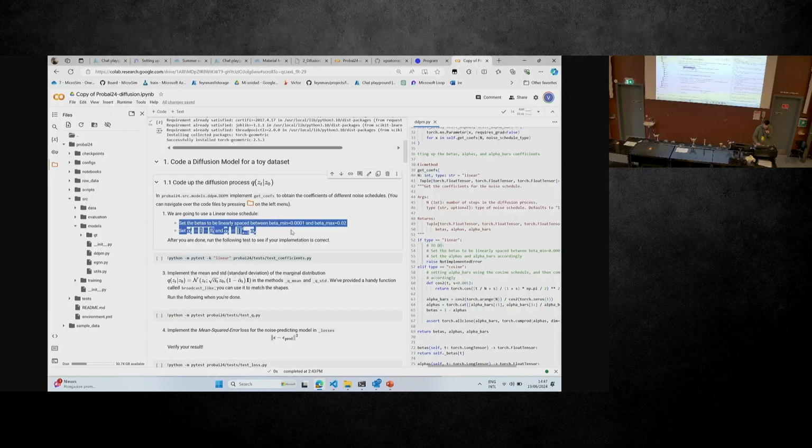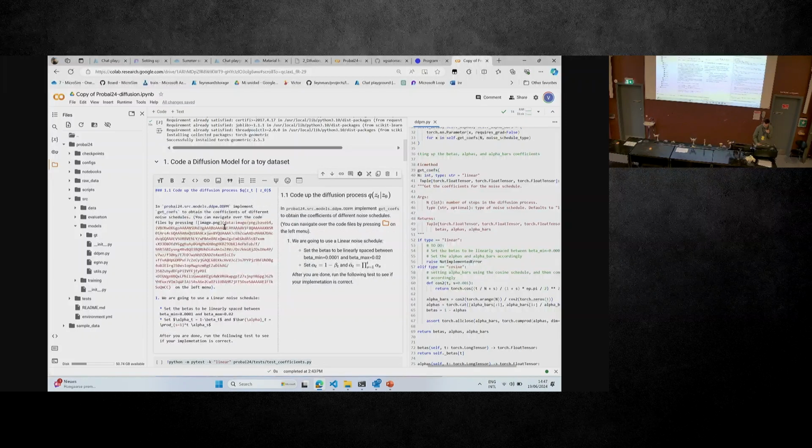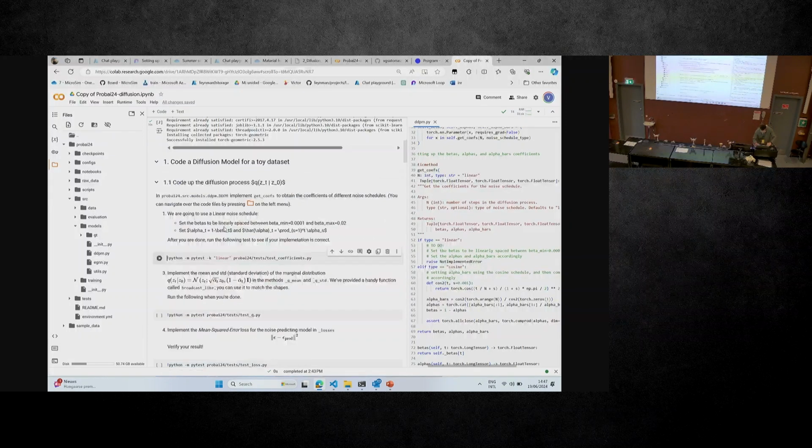Set the betas spaced between the beta min and beta max values, and then set the alphas and alpha bars following these equations. If this is correctly done, when you run the test, it will see that it's correct.